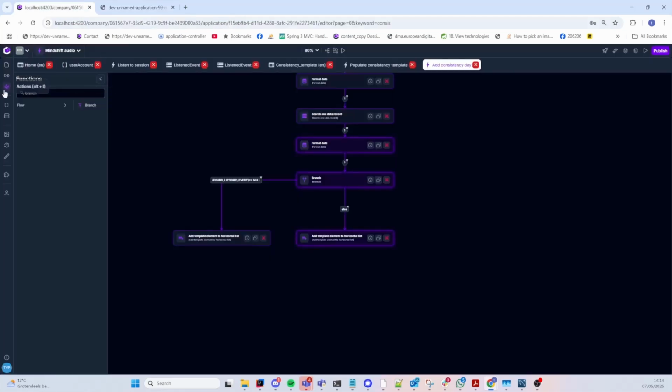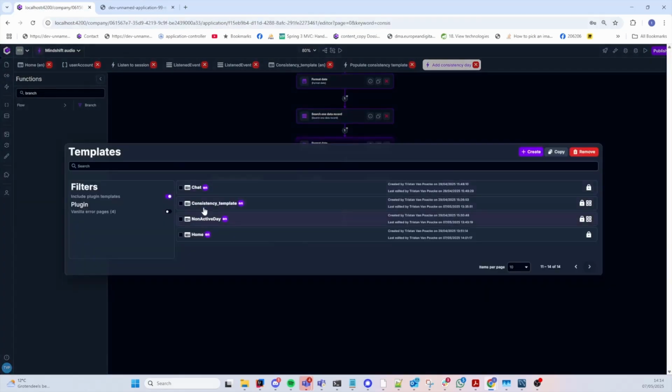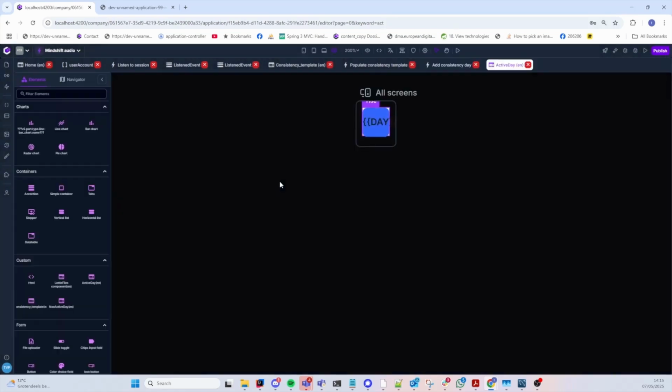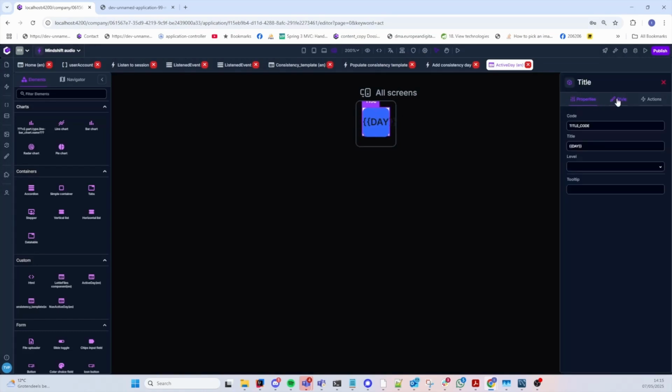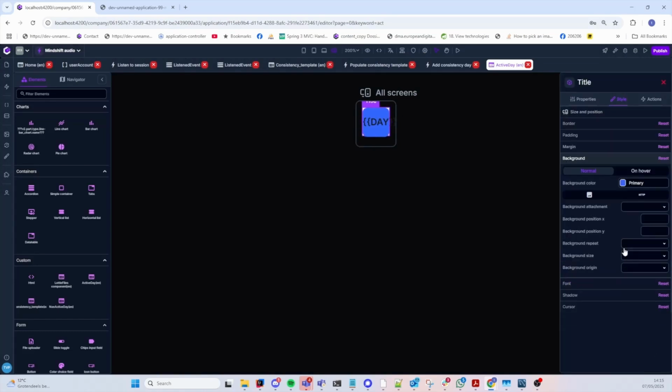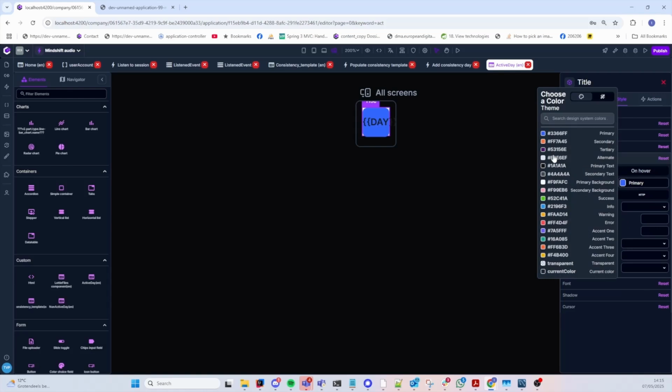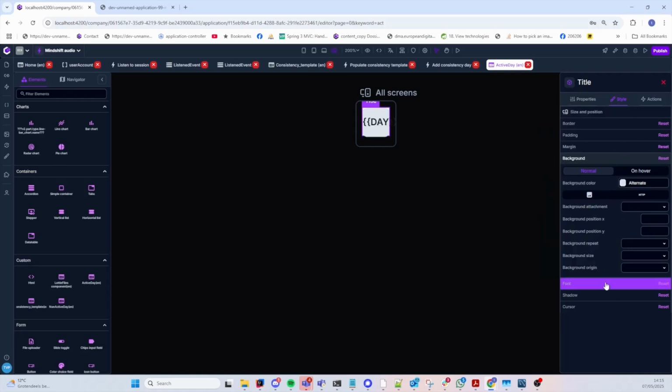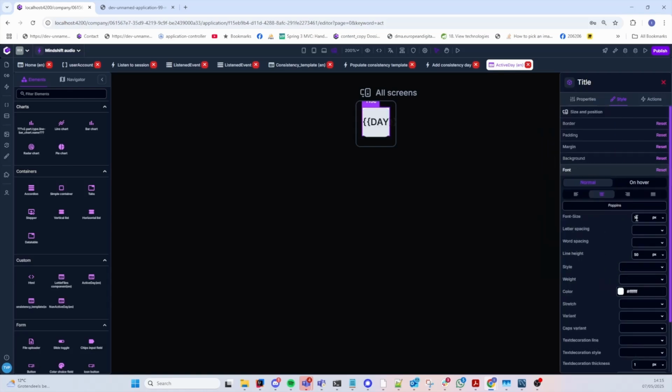So we go in active day and we'll just make the background of active day grayish, and then let's choose the same font size that we had for non-active day.